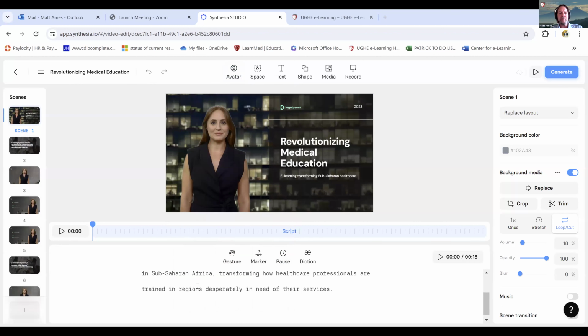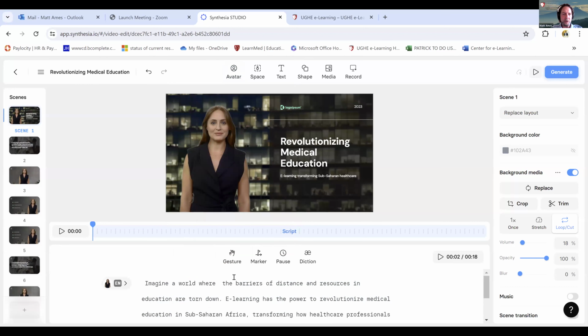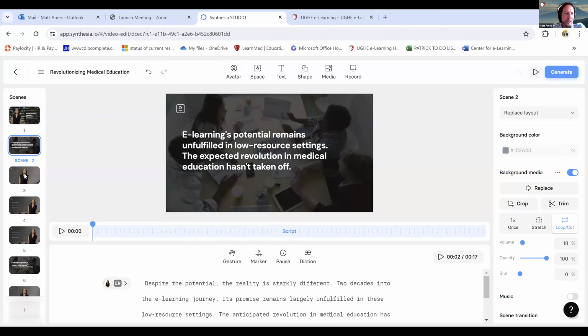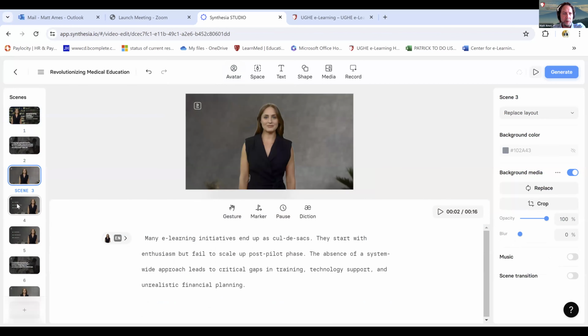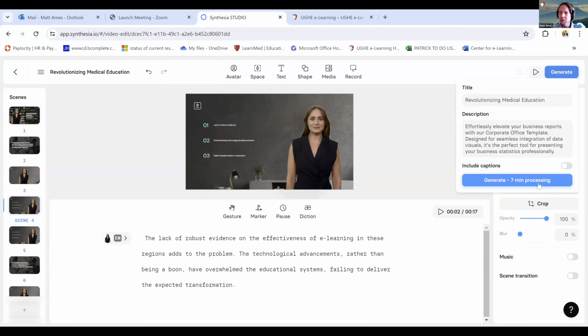And also, if you want to change the text, you can go in here and edit if you'd like. And then once you have everything the way that you like it, you can go to generate and click generate, and it takes 7 minutes.